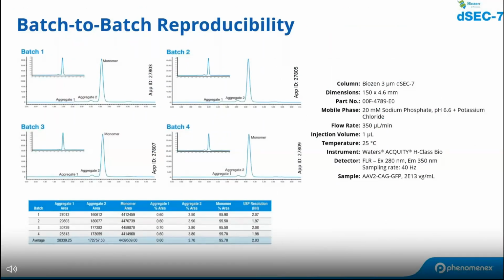And here is an example of the robust nature of this column and also the manufacturing process that we wanted to demonstrate. We want to make sure the column is useful throughout the life cycle of your method. What we are demonstrating here is 4 different batches of the BIOS and DSEC7 media that we packed, and you could see that the retention as well as profile are spot on, and there is minimal variation from batch to batch. Basically, this gives you the confidence to make a robust method that can go through the life cycle of your method.